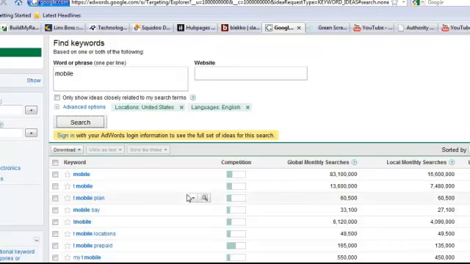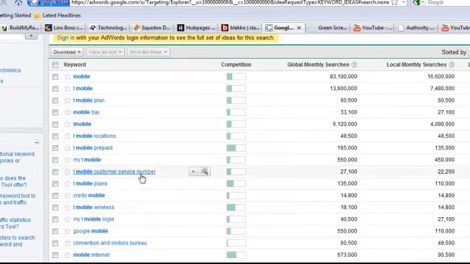But when you're doing keyword research, you want to narrowcast. You want to go for the long tail. You want something more specific. For example, let's assume that you're trying to do something within the mobile industry. You don't want to go for something this broad, because you're going to have a whole bunch of people coming to your site who are not targeted. They might just come and your bounce rate is going to be really high. Let's assume that we go for something like Mobile Credo. For Mobile Credo, the competition is really low. Globally, you get 14,000, and then locally, you have about 14,000. So that's relatively good.